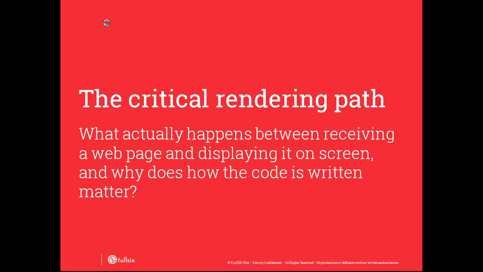So what happens when the browser gets all the information it needs to display this page? It's got the HTML, it's got the content, the server has put all this together in the back end and given it over, and we've got a successful HTTP request coming back to the browser. The browser's then made all the other requests for all the things it needs, all the images and the CSS and the JavaScript and the weird calls to analytics and everything else that we seem to think is so important to show these things. It's got all this information. It says, right, I need to now render this. I need to draw this on the screen.